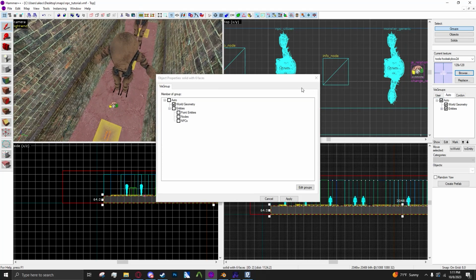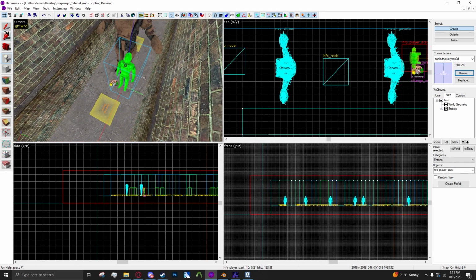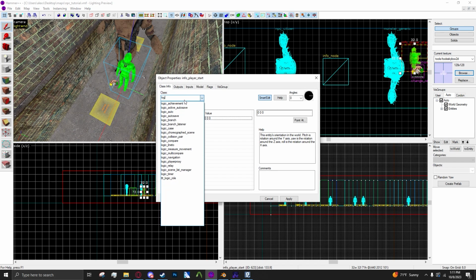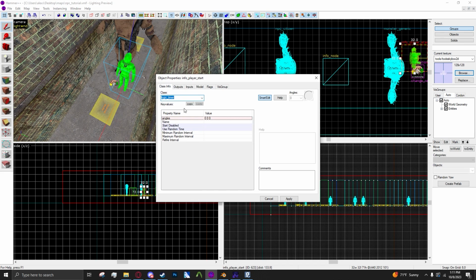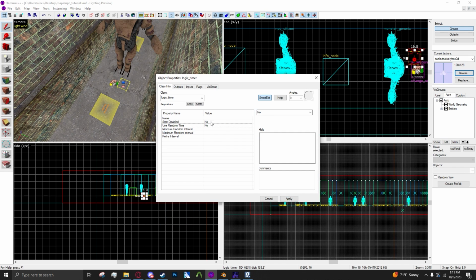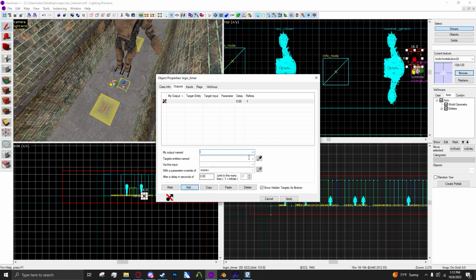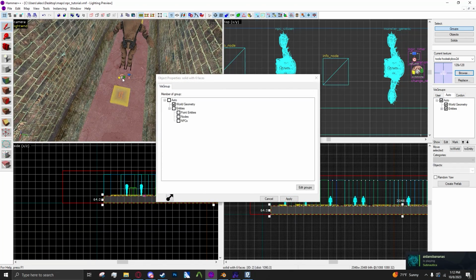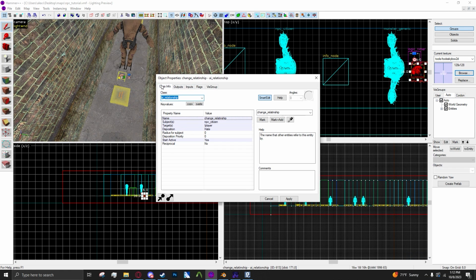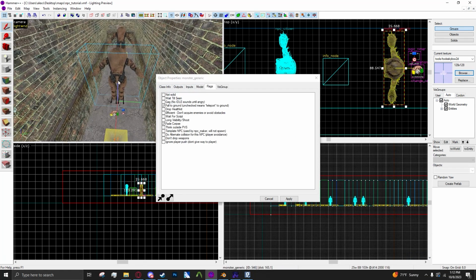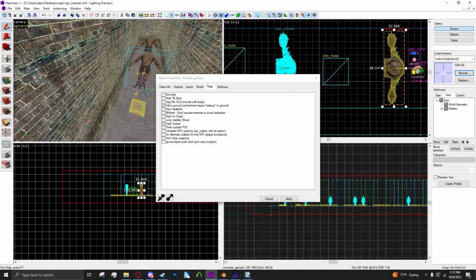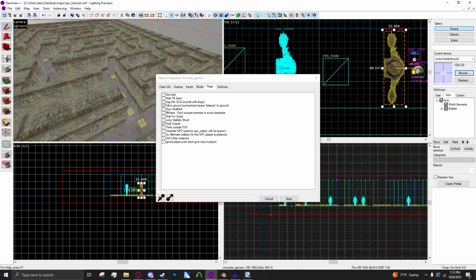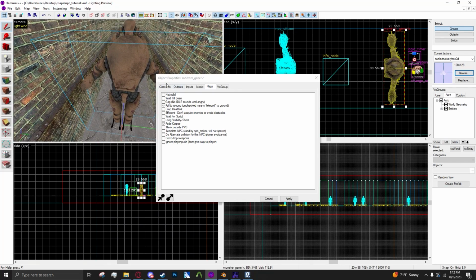Since I didn't have it start enabled, I want to do logic timer, and then I'm not sure if this does much of anything, but I would just do on timer, change relationship, apply relationship. So every second it's applying the relationship, and I'm pretty sure when the relationship is applied, it notifies the monsters where the player is. So if, for example, you just wanted the monster to always chase after the player, then that'll work.